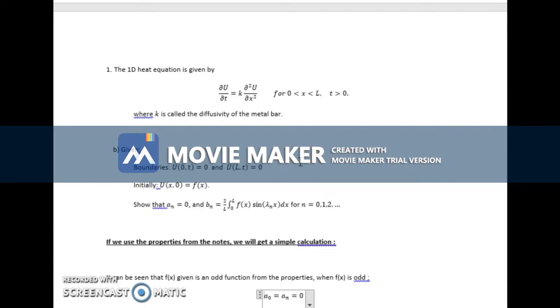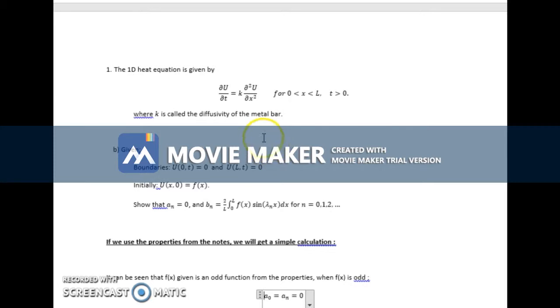Today I will talk about our project, heat conduction through a metal ball. We have two tasks for this assignment. For question number 1 and 2, we have to create a video presentation on how to use mathematical software to obtain the solution and explain our result.